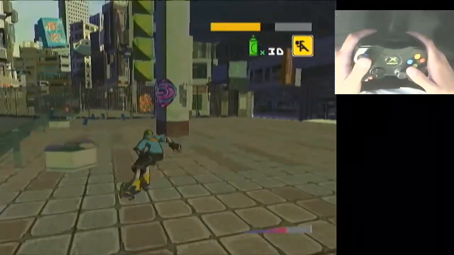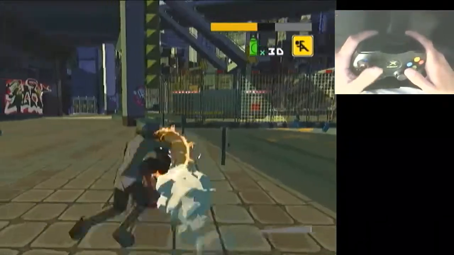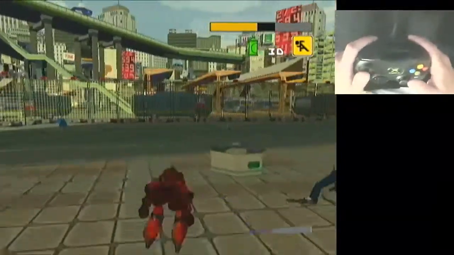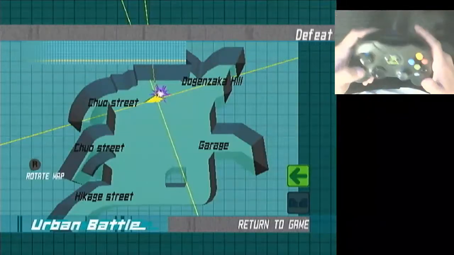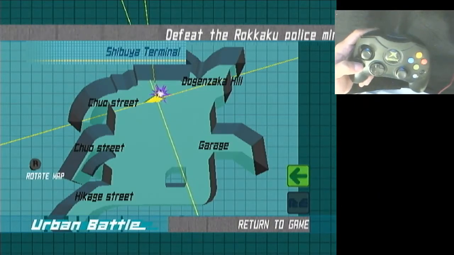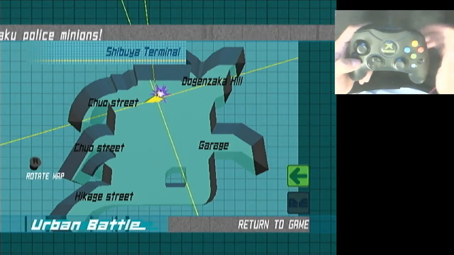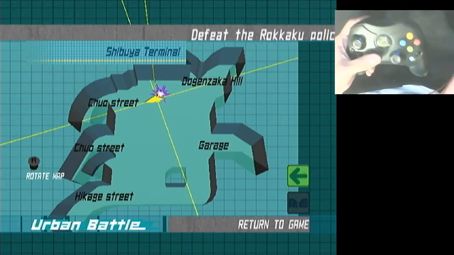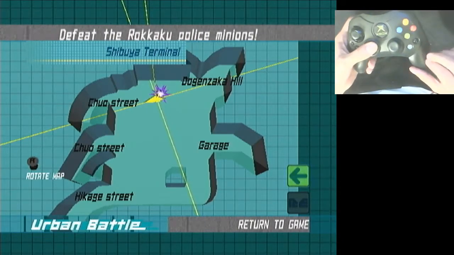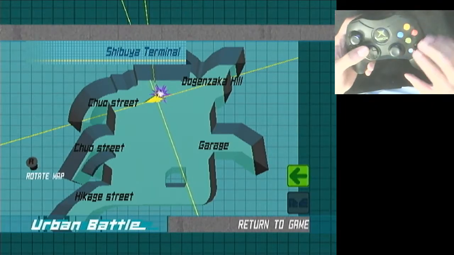Okay, I think I missed one. Okay, there we go. So yeah, I forgot to mention that we don't really need to spray Hayashi. As long as we get all the cups, it should be fine. Oh, and also I'm gonna mention quick cycle and slow cycle.